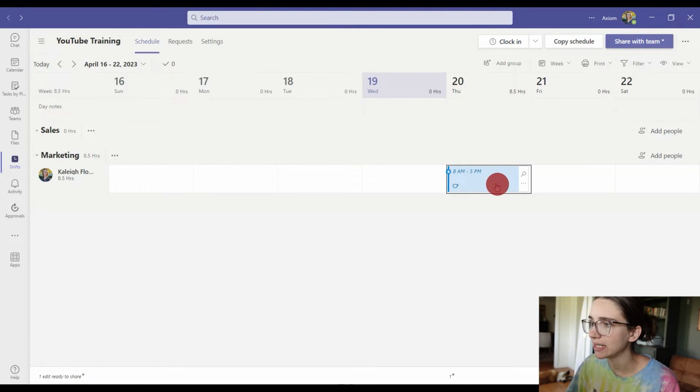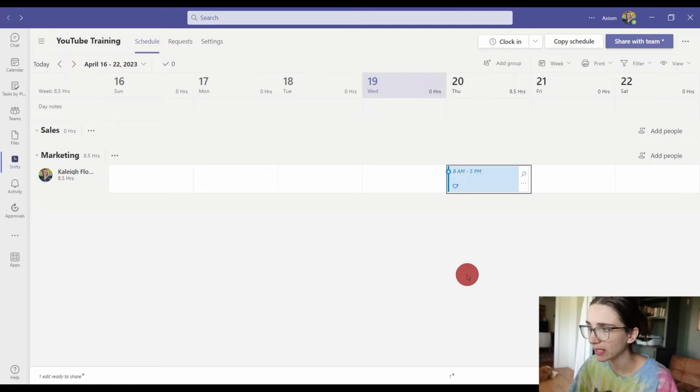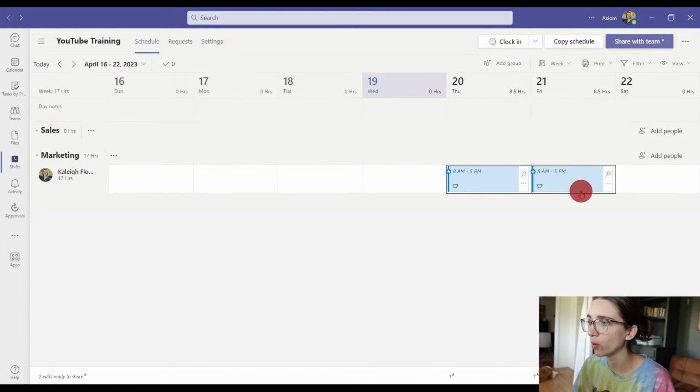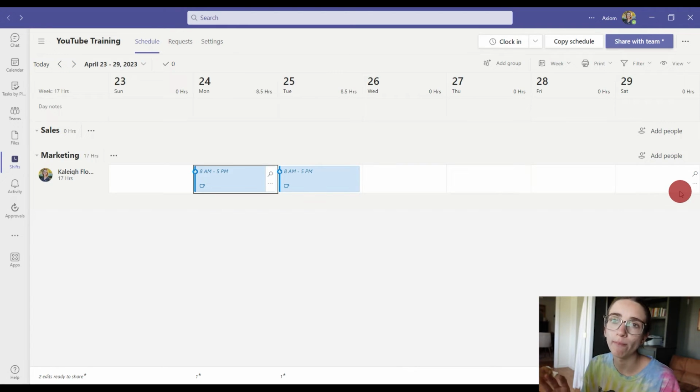Something that's also cool is an easy way to create a schedule. So if you're somebody like us, in your company where we are 8:30 to 5:30, every Monday to Friday, so it's the same kind of day each day, you can easily just right click here on that shift and copy it, and you can paste it into another day, and it saves the exact setup of your previous shift, which is pretty cool. Then you can also drag over multiple shifts, copy those at the same time, go to next week's and paste it here, and it does it in a whole line. So if you were doing a whole month at one time, it's a really easy way to just boom, boom, boom, get it done fast.